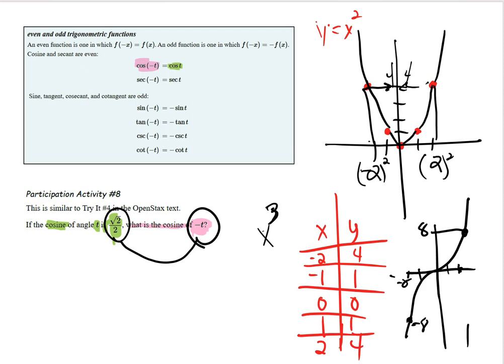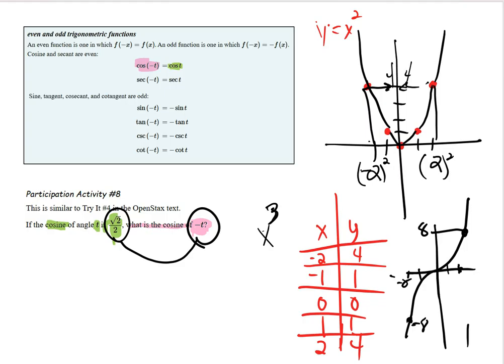Hope that makes sense. They go through this kind of thing with trig functions and show you how they come up with it. But that's just my brain thinking, what's the difference between an even function and an odd function? When you plug the positive and the negative of a value into the function and the y coordinate is always the same, then it's even. If you plug in the positive and negative of some x value and you get the same number, but one y is positive and the other is negative, they call that odd because they're opposites.